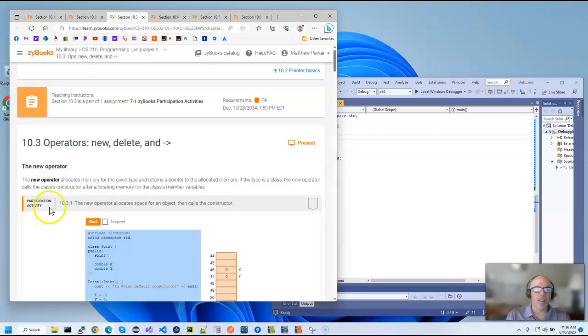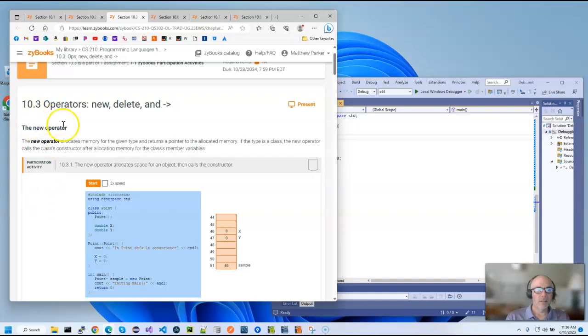Okay, so now that we have the idea of what a pointer is, here's why it is very useful in C++. We can now create variables that are pointer types, and the pointer type is going to be much faster access to memory information than if we don't use pointers. Okay, so that's one of the reasons why C++ is a very fast language.